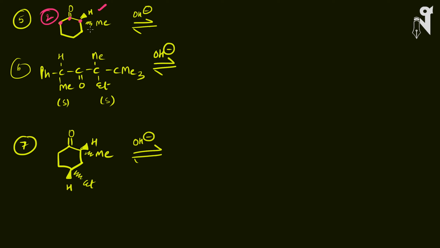Now look at this carbon. In this carbon we have 4 different groups. So this is your optically active carbon. So this optically active carbon has an enolizable hydrogen. When this will participate in enolization, hydrogen will come over here and pi bond will shift over here. So the molecule will be like this. Look at it carefully. This will be methyl over here, OH. This is how the molecule will be.